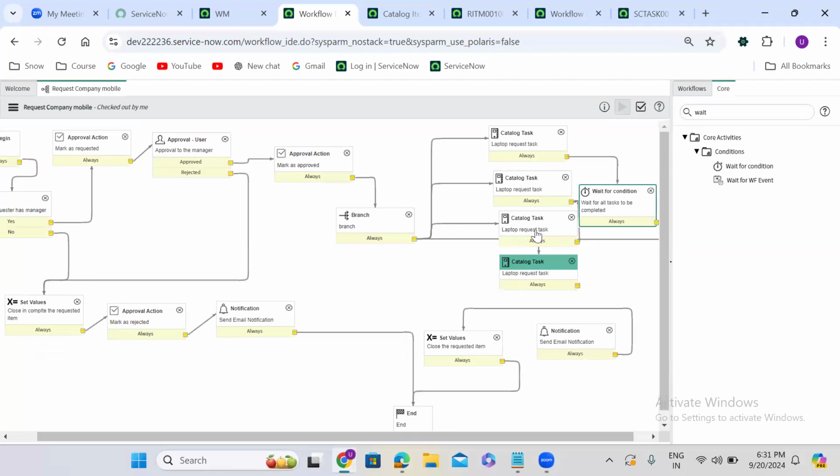It will wait for catalog tasks as well as manual task as well.